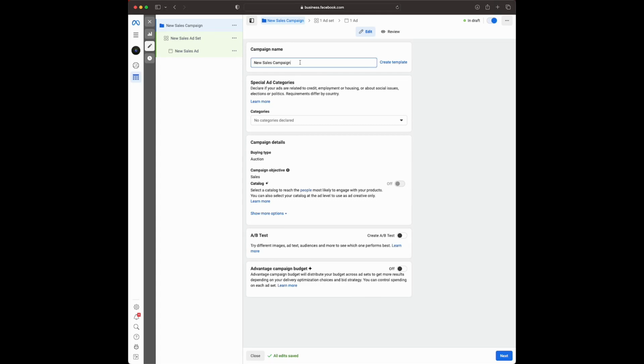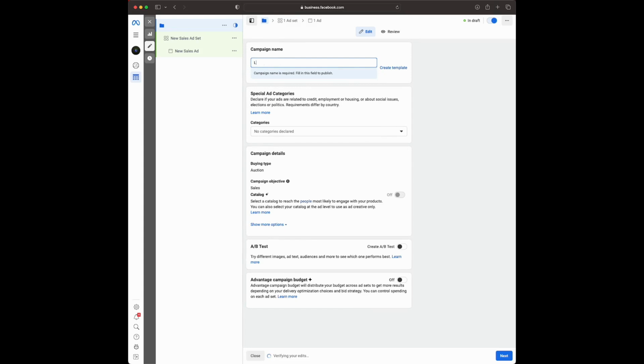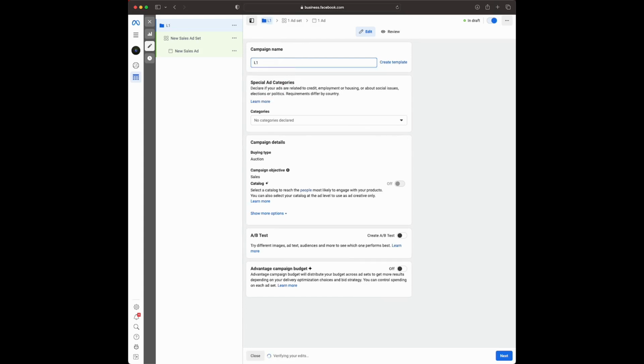So we're going to first name our campaign, right? When you have several campaigns running at the same time, if you don't have them named, then it really just makes things very difficult unnecessarily, right? So this is going to be a prospecting campaign, right? So let's call this L1. And let's just say this is for course sales, right? We're trying to sell some more of our course. And this is a conversions campaign. So let's put conversions. If you want, you can also add the date if that will help you remember when you started the campaign and things of that nature. So that's all we're going to need right here on this campaign level.